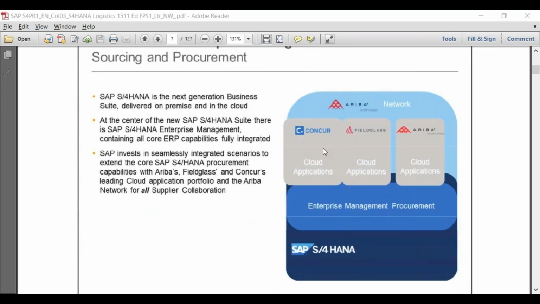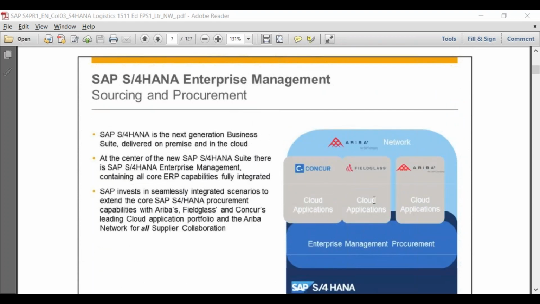So this is again giving the same picture: you can use other third-party interfaces like Ariba, Concur and Fieldglass. Ariba is used for supplier collaboration, Fieldglass for vendor information, and Concur for travel and expenses, which can be connected through the SAP interface. These are different tools totally based on cloud.